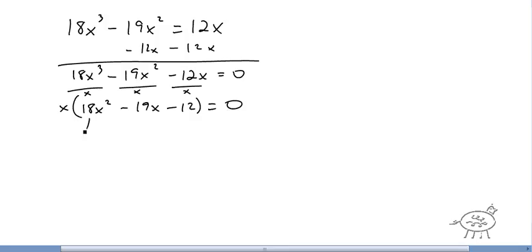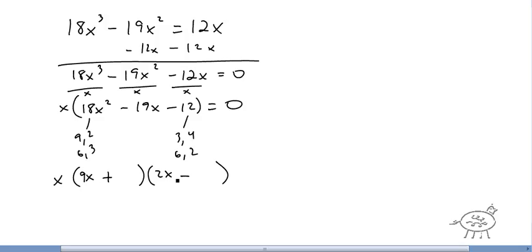18 is, I'm going to almost ignore the 18 and 1. I'm going to do 9 and 2 and 6 and 3. And 12 is going to be 3 and 4 and 6 and 2. Again, I could do the 12 and 1, and I could do the 18 and 1. I might save that for later, if I don't get any numbers here that I need. Okay, so let's do some parenthesis work here. We know the signs are going to be plus minus. And let's do, I don't know, 9x and 2x. Well, I know I can't put the 3 here because you can't have 9 and 3.